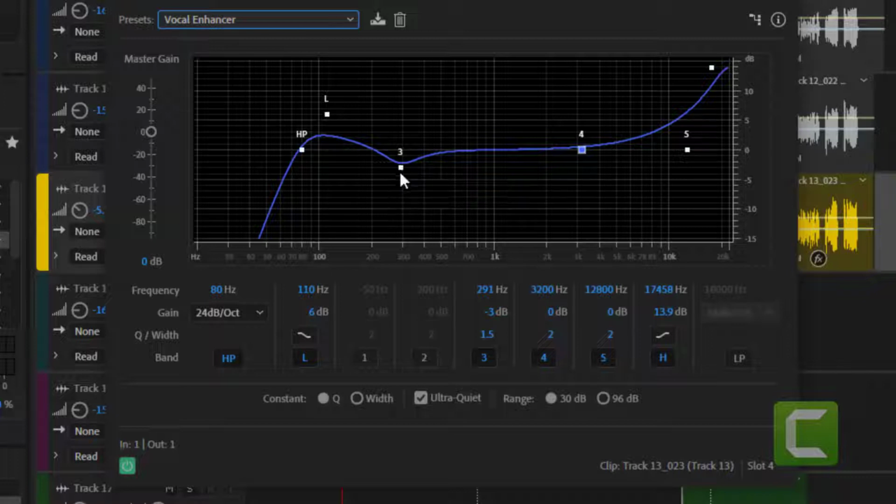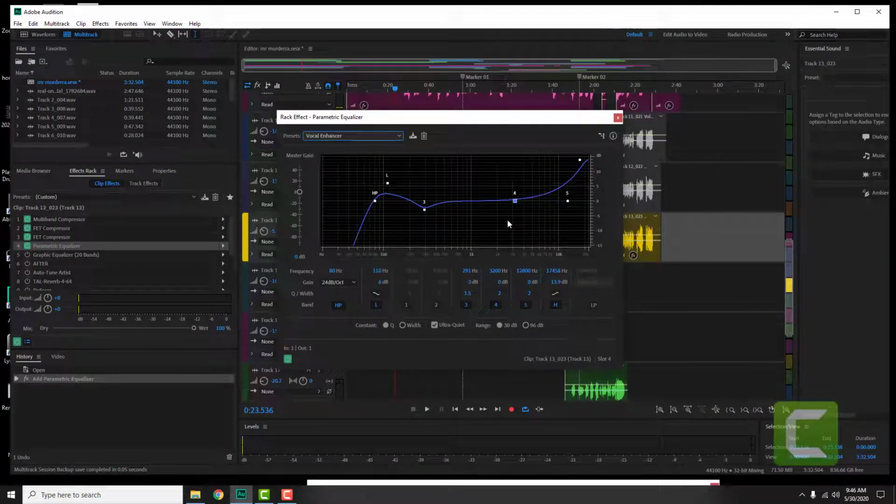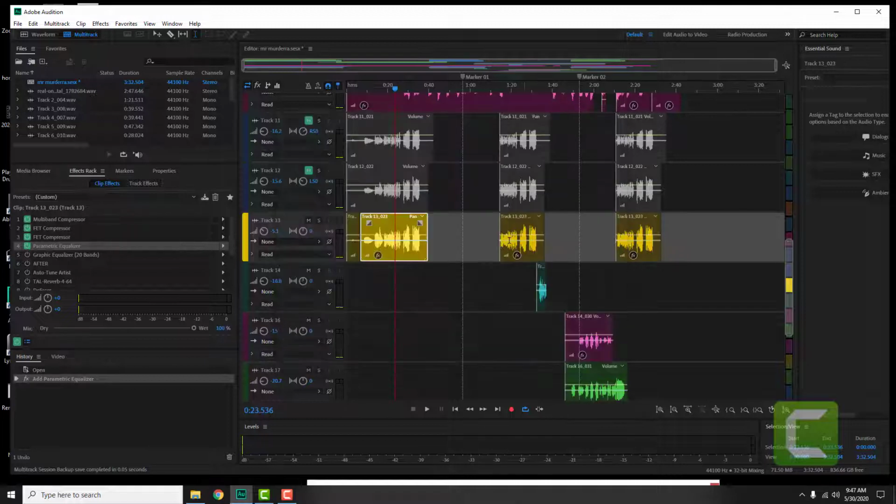So if you make cuts in ranges where there's a lot going on, a lot of sounds on top of each other, if you just make little cuts here and there, you could help eliminate that problem and all the sounds will cut through more clearly. All right, so we have a cut right here at 300, and then we have a boost in the high end from about 10K on up to just before 20. Now this, you're not even really gonna hear because the artist is not nearly that high. This is pretty much Mariah Carey status right here, but that's fine. This is good enough to start with. So we're good with that.